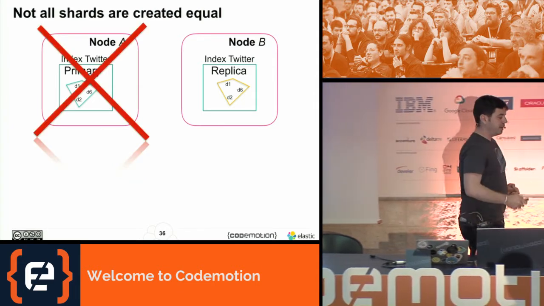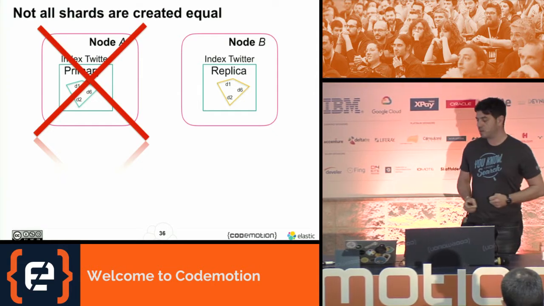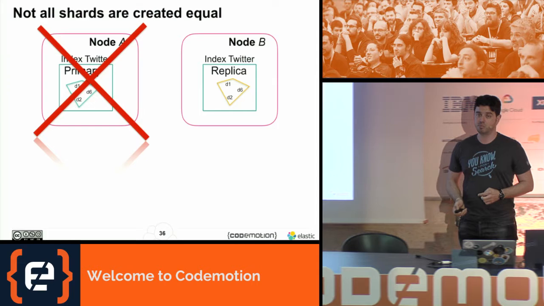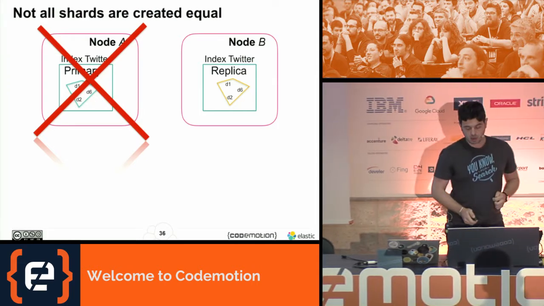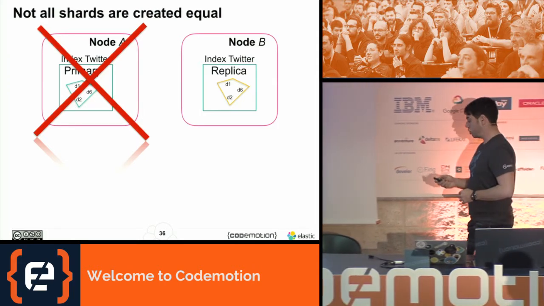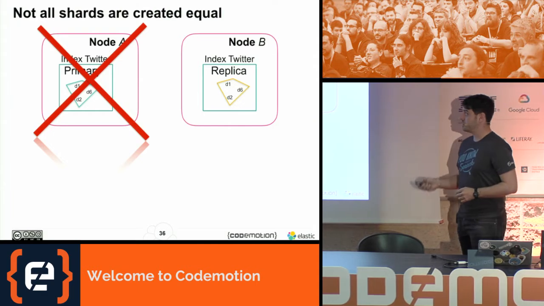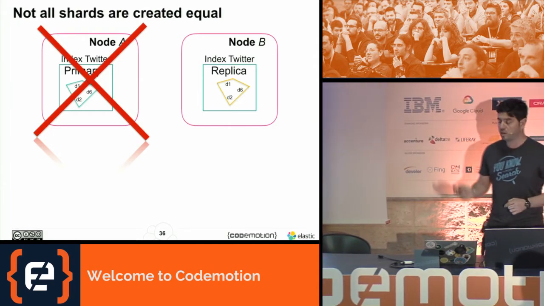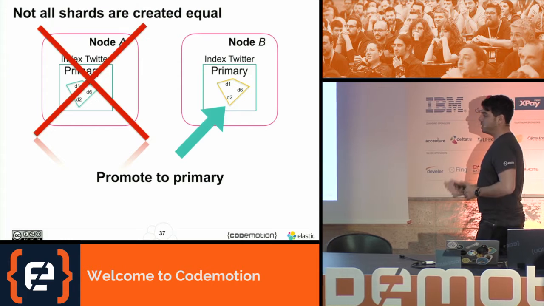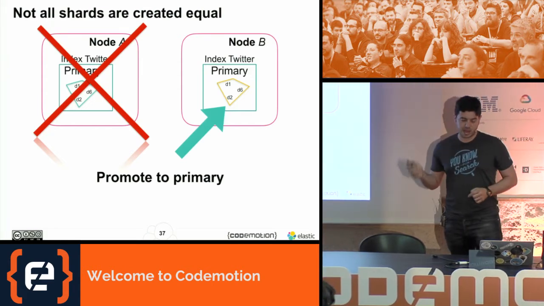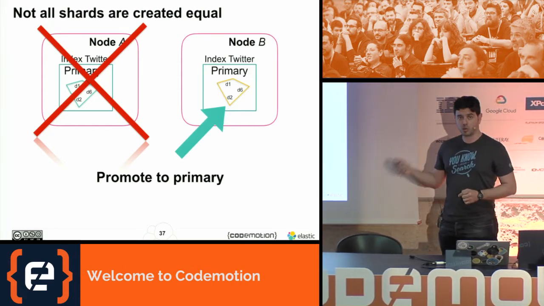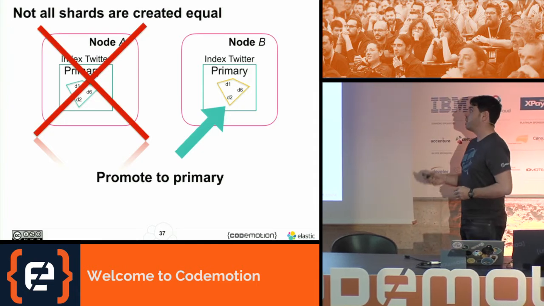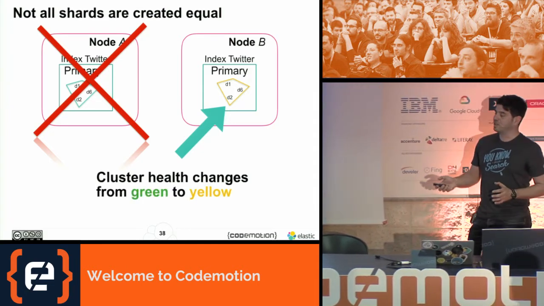Scaling throughput is not the only reason for having replica shards. Imagine your node containing the primary shard goes down, becomes unavailable, whatever the reason. Your operation will keep going. Elasticsearch will detect in this scenario that the primary shard is no longer available and will promote the replica to be primary. This way we can get indexing and searching going on, and our operations are not impacted. However, this is now a degraded state.